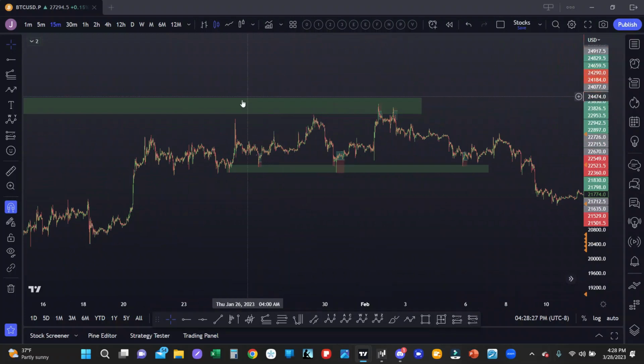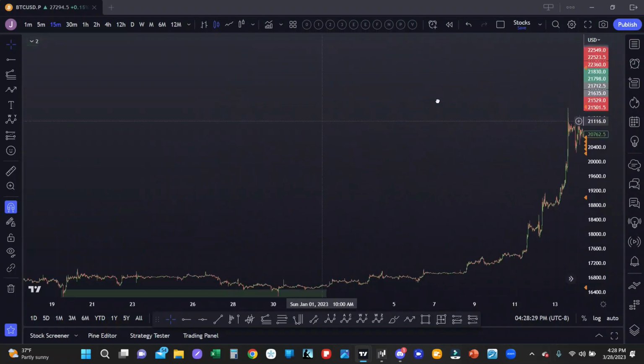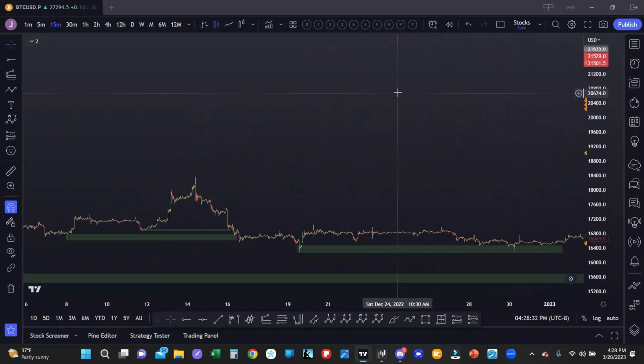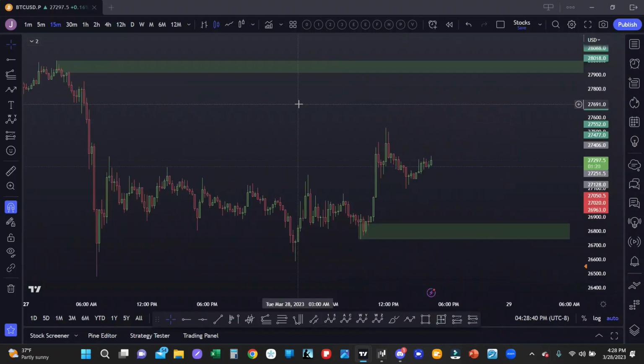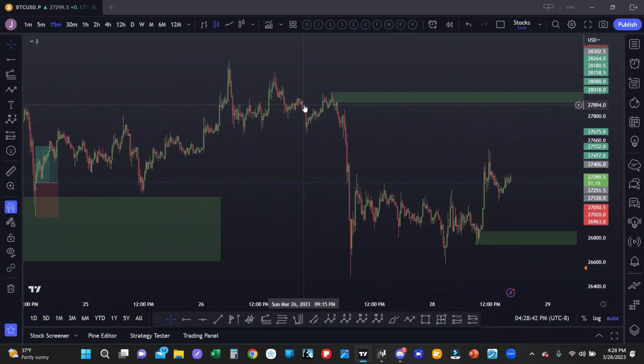Now, if you guys want to tailor this to your tools that you use and how you apply certain things to the markets, maybe you have your own strategy, take this strategy and make it your own, guys. Seriously, take it, make it your own, modify it, do whatever you think you need to do.